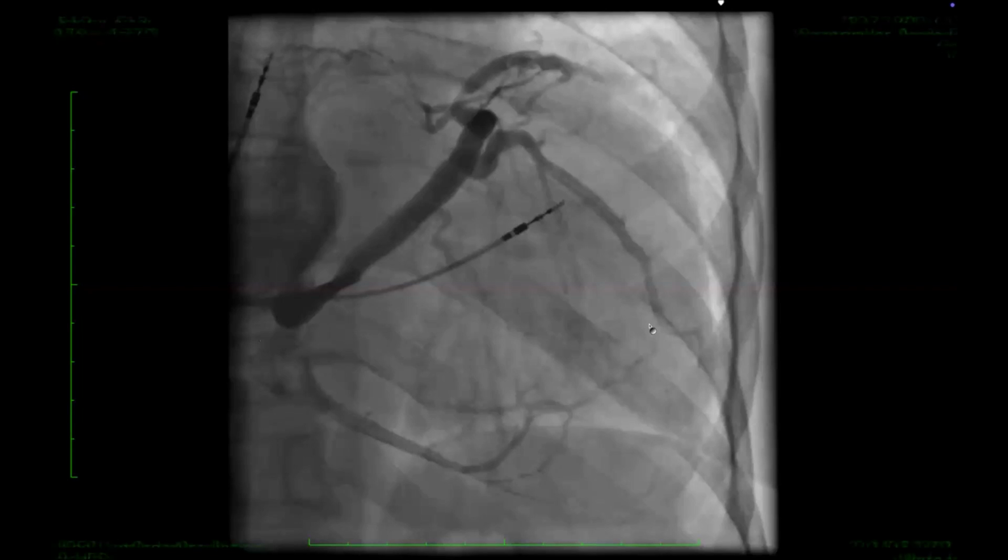This is an RAO view, so please don't misunderstand the anatomy. And as Hasham had indicated, this is the base of the heart. Here's the apex of the heart, and this is a mid position. One important thing to describe is that in general, we aim for a mid position because that's usually the part of latest delay in terms of the activation sequence of the heart.